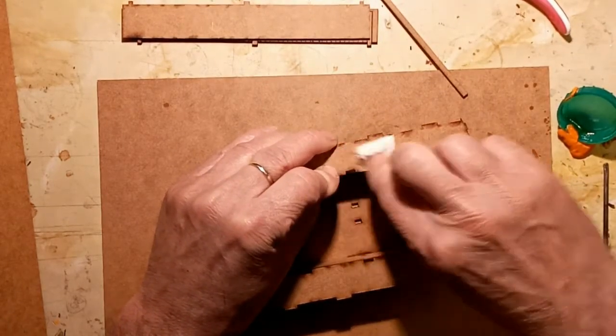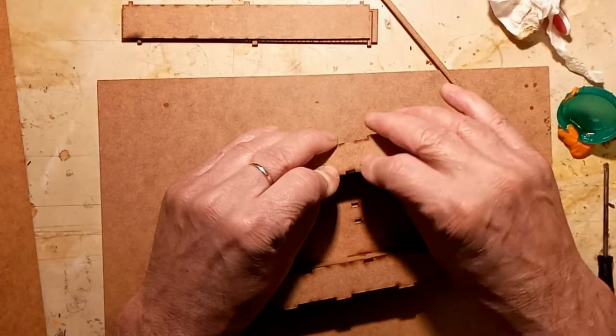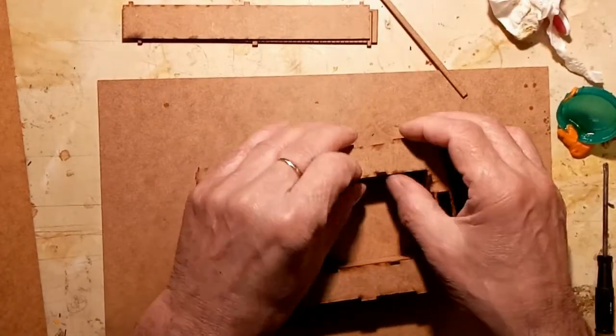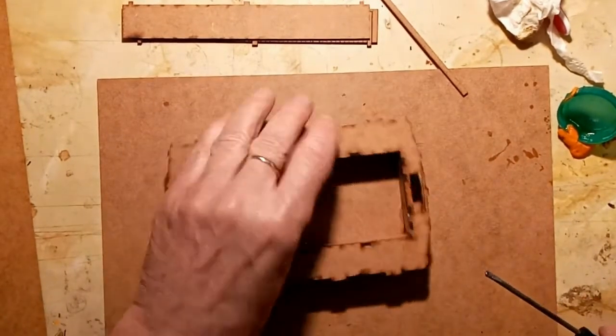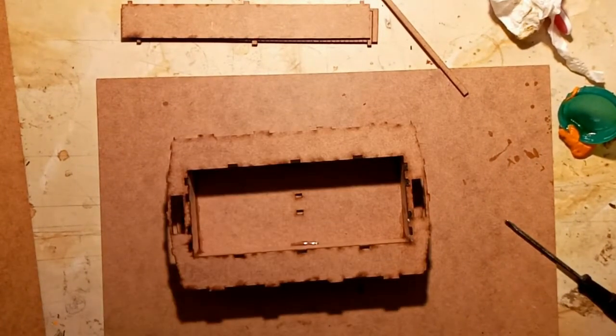And wipe off the excess. Then move to the next one, next one, next one, and next one. So I'll go ahead and do those. And when you come back, we'll move on to the next part.